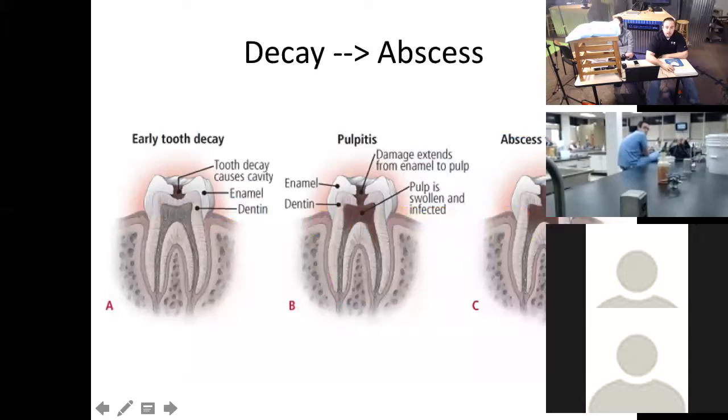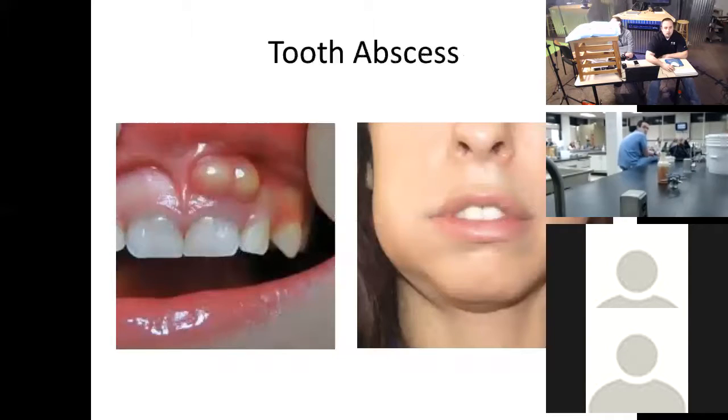So if we look at the same sort of images in the first two pictures here, this is the erosion that we just showed, and what it can do is form a pocket of inflammation and infection, which is called an abscess. Tooth abscesses, if they're visible, can look like the picture on the left, and they're very painful and require treatment. But if the inflammation gets even worse, they can extend far enough and cause a visible swelling of the mouth, as shown on the picture on the right.